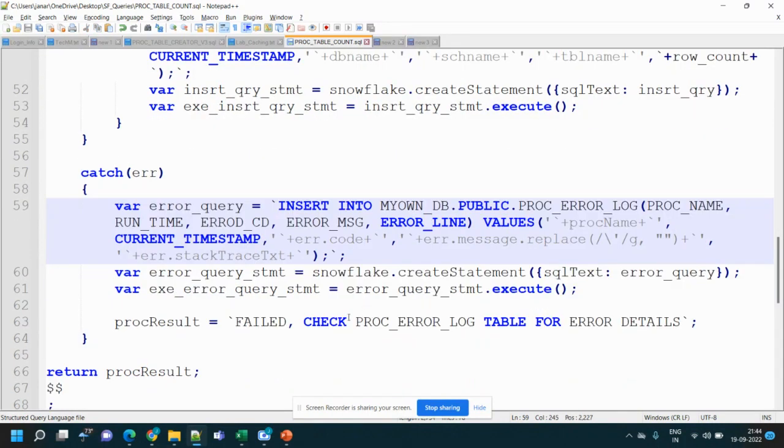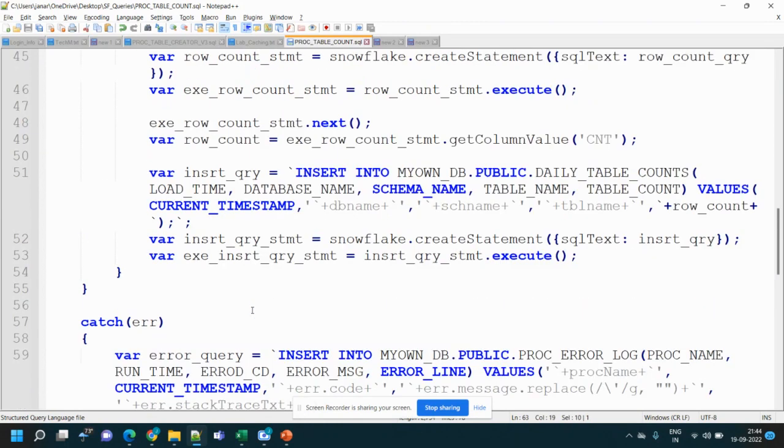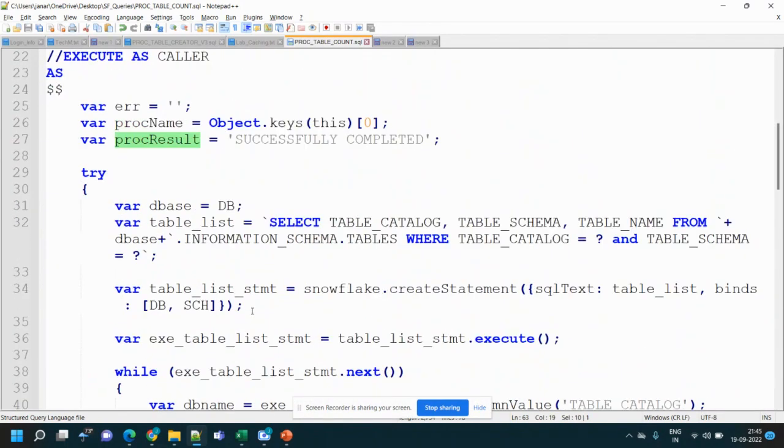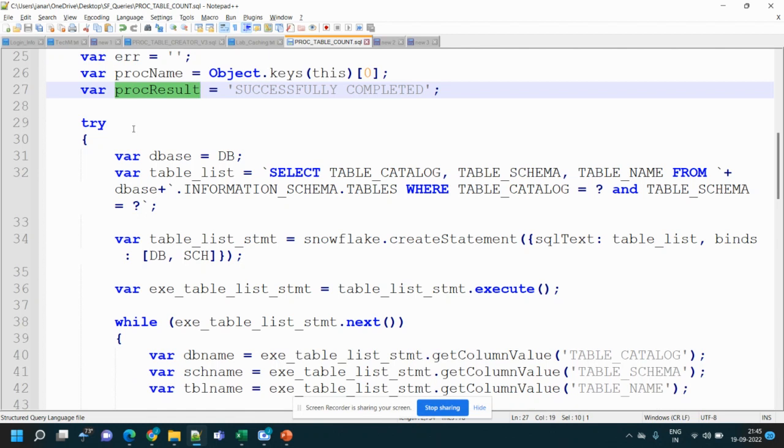So let's come to the final part. Proc result equals to, if you remember, initially we have declared one variable, proc result equals to successfully completed. Initially I am simply assigning the value successfully completed to this. Suppose in our procedure there are no errors, the procedure was completed successfully.